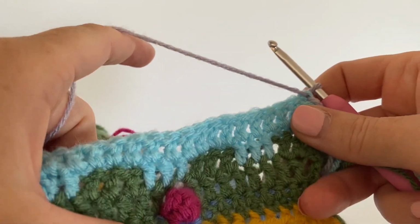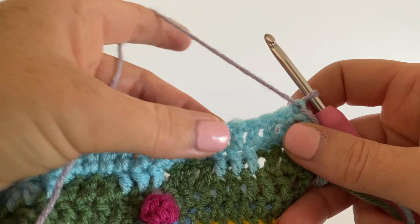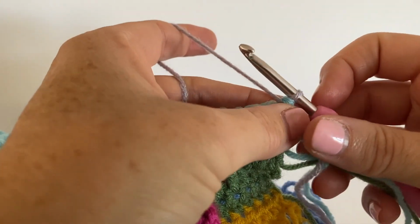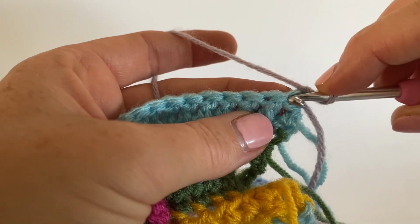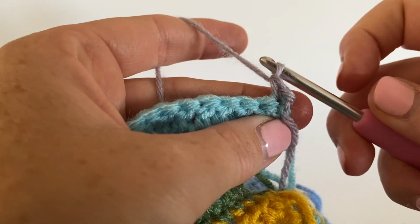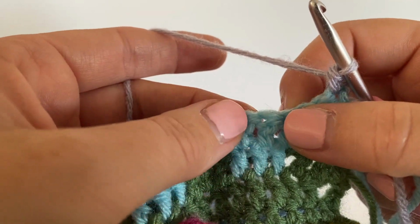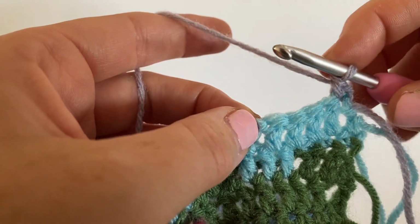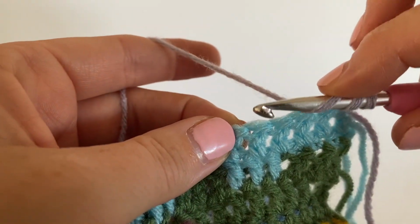Now looking at row 15, we're going to be working traditional shell stitches, but we're just going to be changing the colour on each stitch to create the stripy parasol effect. We begin row 15 with one chain, that doesn't count as a stitch, and we work one double crochet, US single crochet, into the very first stitch, like so. Now we miss 3 stitches, 1, 2, 3, and this stitch here is the next one to go into, and we work one double treble, so US treble stitch, into that next stitch.